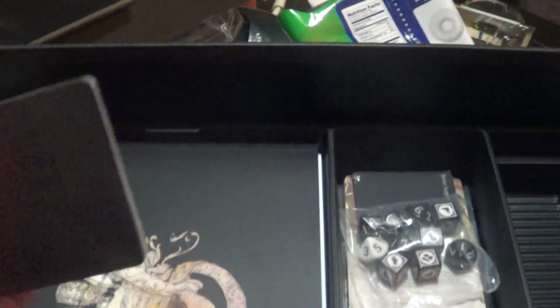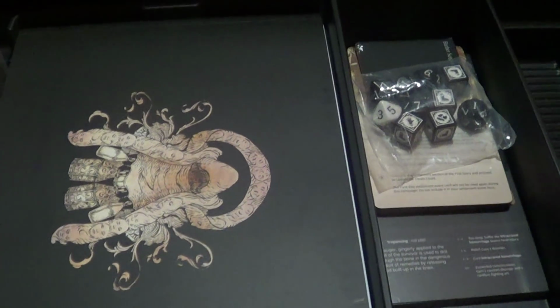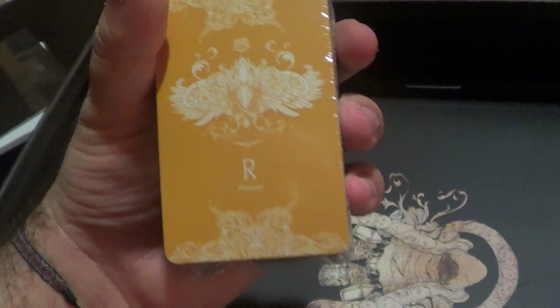So here are your dividers, and these are for these. And I'm going to only open up one of these, so let me put you down one more time. Actually, I'm not. I just realized there's a lot of... I don't want these to get mixed up. But these are your AI decks and your loot decks and stuff like that.